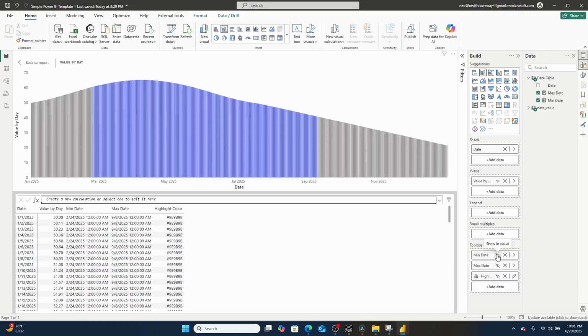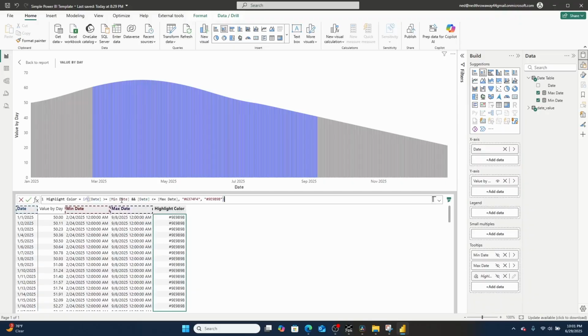And then I am hiding them so they're not shown in the visual. Then I've actually done the visual calc, which is just a simple if statement. If date between min and max, then return this color. Then that's pretty much it. So the min is going to return what's on the bottom end of my slicer, so that start date, and the max is going to return the max end, and then it's just an if statement.